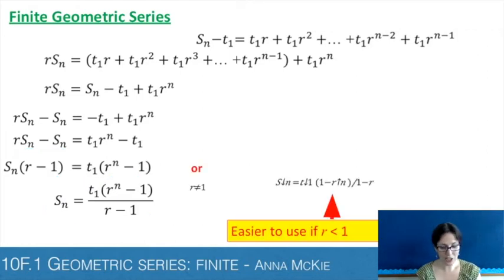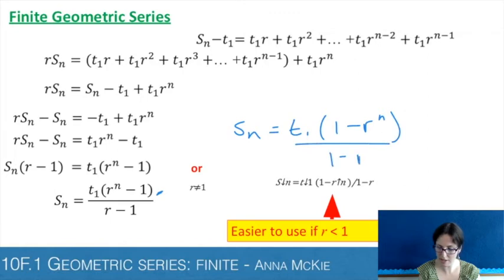Okay, there's another version of this that you can use. Apologies for the font there. The other version is you just take that, but you write it in a slightly different order, and it's useful in different settings. What I mean by that is this one is useful when r is less than 1. So if we're dealing with a fraction or a negative number, that sort of thing. So we're going to do an example using this version of the formula and this version.